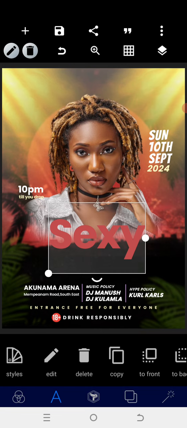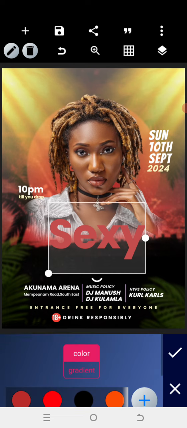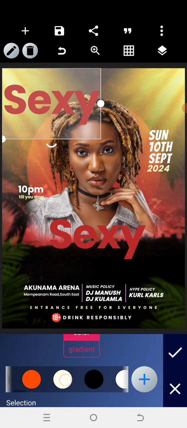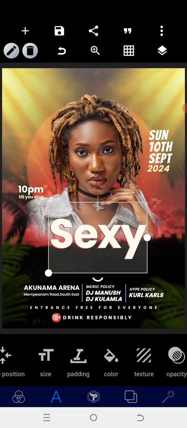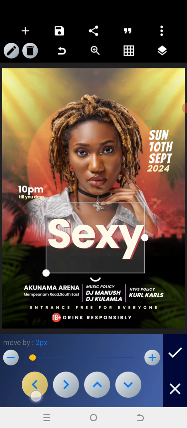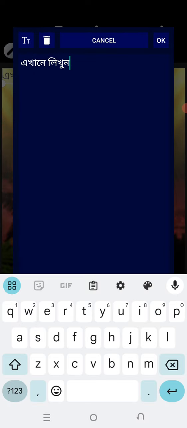After I'm able to do this, the next thing I'm going to do is copy. After you copy, you go to color, then change the color to white. Position it, but let it show just as perfectly as this. You can do it the other way around by making the front show or the back show just as perfectly as this. Once you're able to do that, we go in there and put a concert.